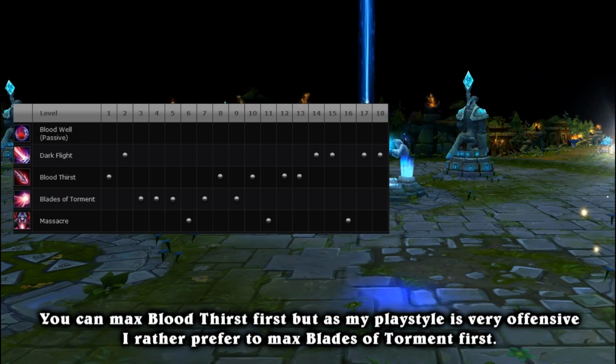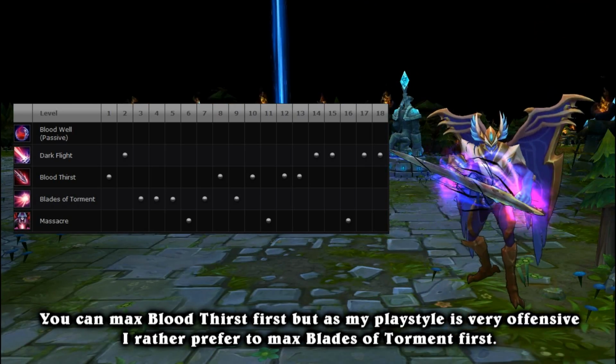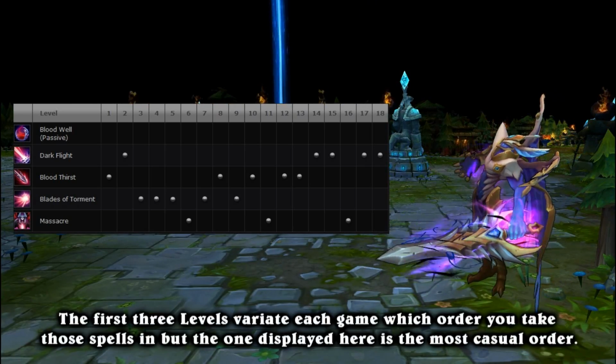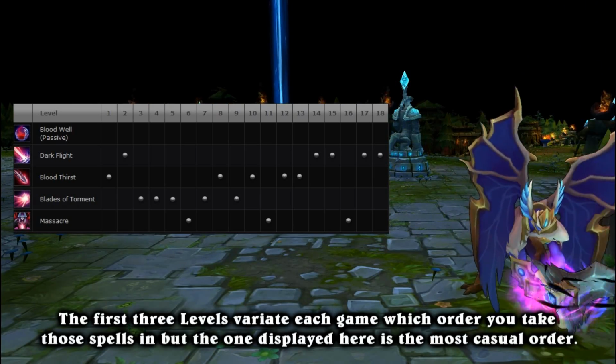You can max Bloodthirst first, but as my playstyle is very offensive, I rather prefer to max Blades of Torment first. The first 3 levels vary each game in which order you take those spells, but the one displayed here is the most casual order.